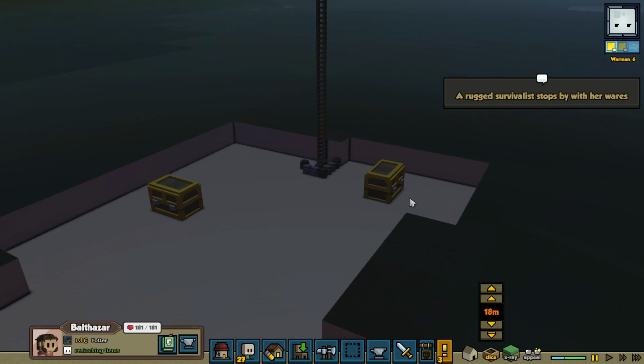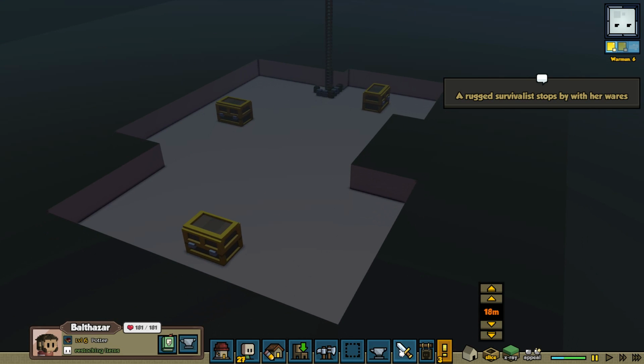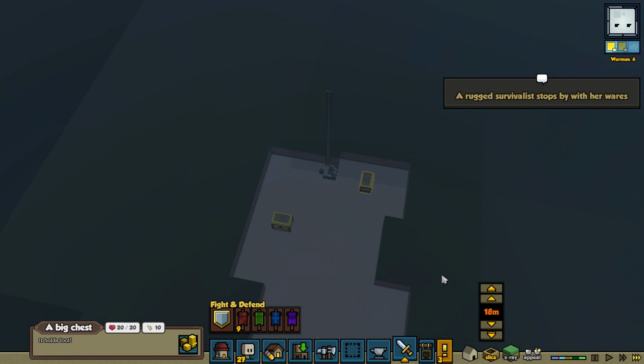Ah, that's how I missed it. This place is really small. If you use the raise slice snap to 5, you can easily miss these, and that's my assumption of what I did last time. I can't tell if I actually clicked it then.